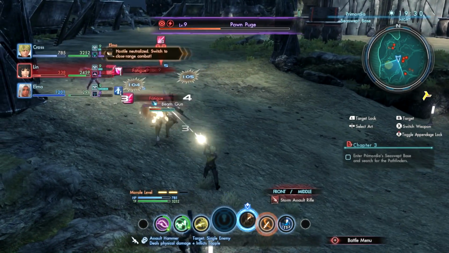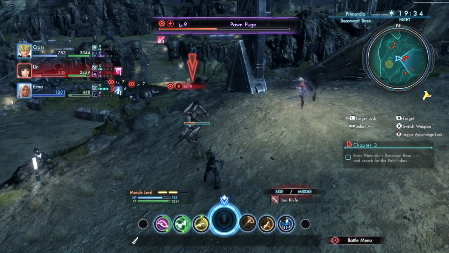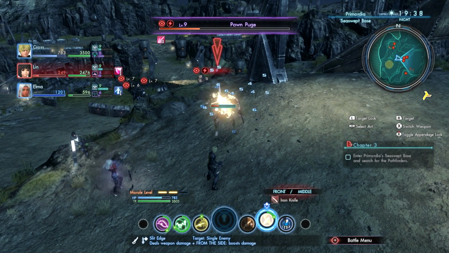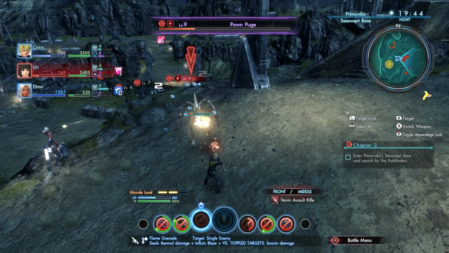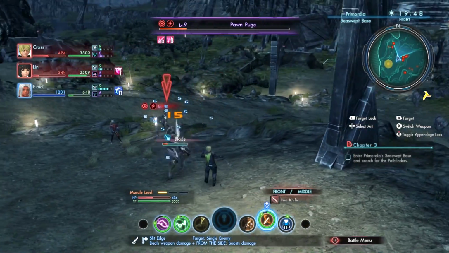And I did not focus, or tell my team to focus, so that's kind of bad. And I also did not use Slit Edge from the side, so we didn't get the bonus effect. And please do not KO Lin. That would be really uncool of you, dude. I gotta say. Just throwing that out there. Okay. You're getting the Flame Grenade. And then after that, we're gonna build up Slit Edge and destroy you.